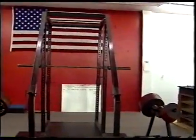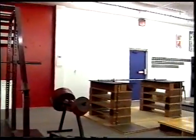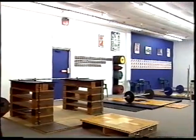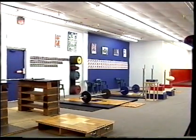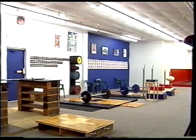Before we begin, we need to go over the training environment of the athlete. The training environment consists of the training facility and related equipment. The lifting area should be clean, ventilated, and well lit. Adequate space should be provided for one or more lifting platforms.